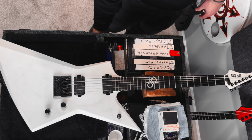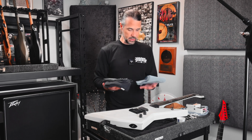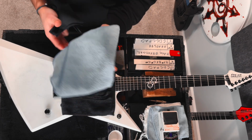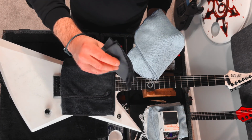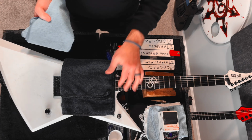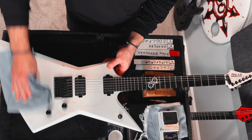I got a couple clean cloths, a couple different types. I like to have a couple different types around. Microfiber, this one is softer. I like to buff with this. This one is more of a cleaning one. Same with this one here. And this one is more for polishing. It has less of a microfiber feel. It's just smoother. I reach for it in certain situations. But this one, we're gonna use and just start getting it cleaned up.